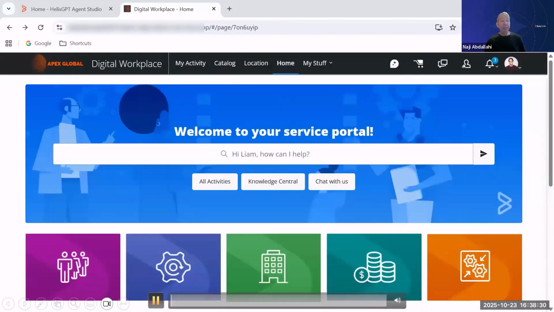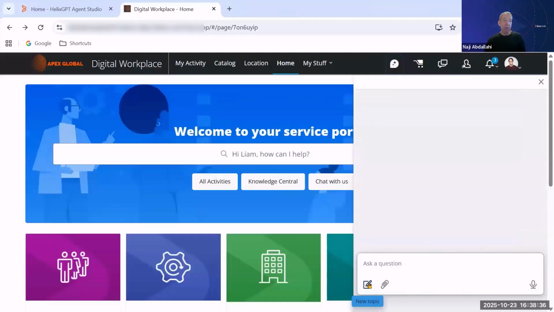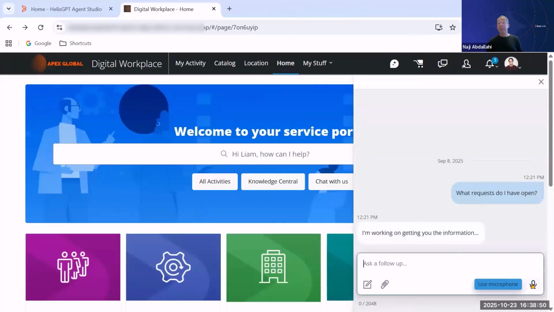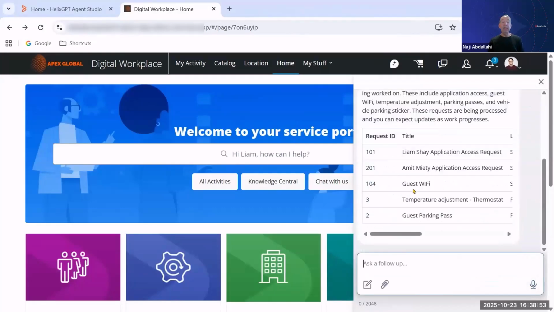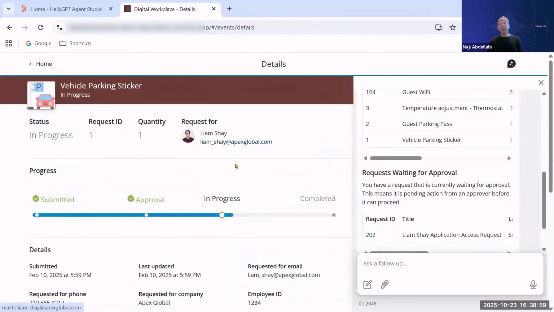So again, notice I'm going to here. I could have gone into the other location to search, and I'm doing a new conversation. So I'm using whichever skill the administrator has pointed that to, which in this case is Employee Navigator. Okay. So in this case, what I'm going to ask about is what requests do I have open? And that's clearly going to look at my requests in Digital Workplace. And I can see the requests I have open, the ones waiting approval. I can click on them and I can view my service requests. So I can have a conversation about the events which are sitting there within Digital Workplace. So instead of doing it all graphically, I can do it through here.